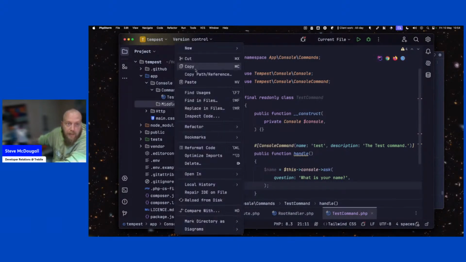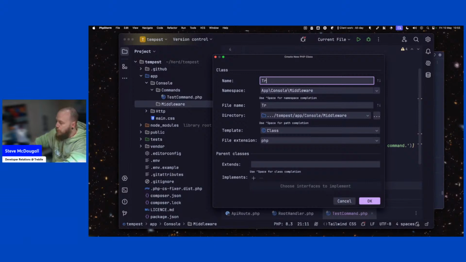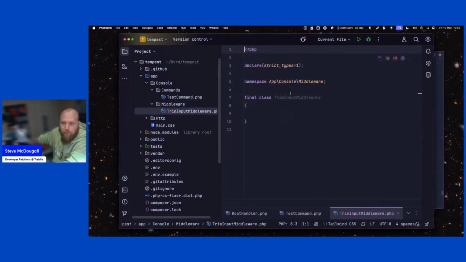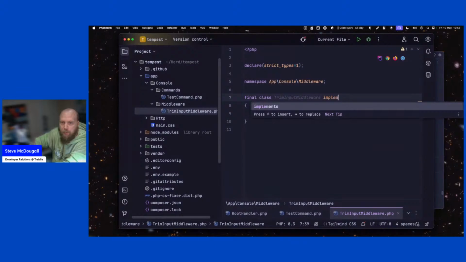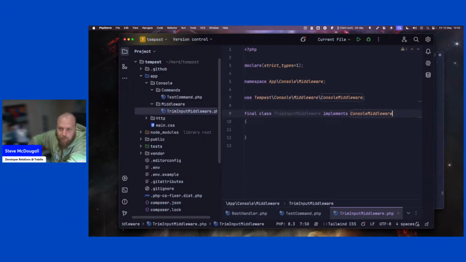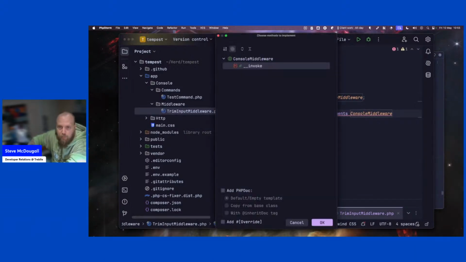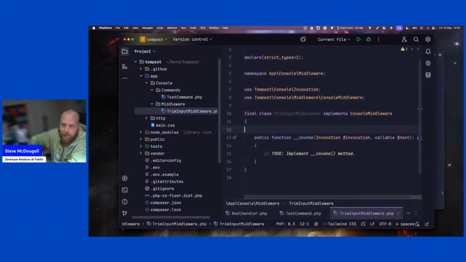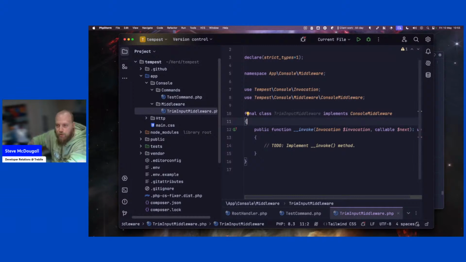We're going to say prim input middleware. This is going to implement middleware from the console. So console middleware. What method stubs? We've got an invoke there. So we've got the invocation and the next.